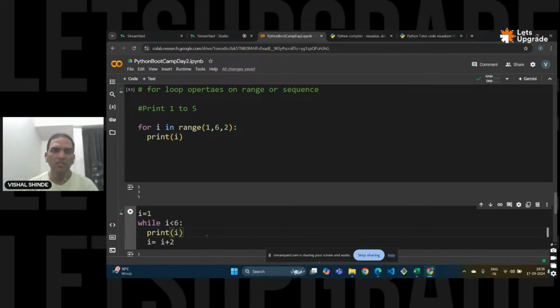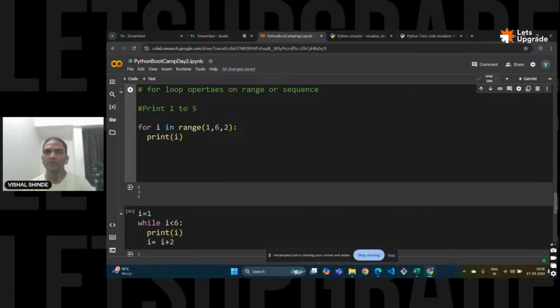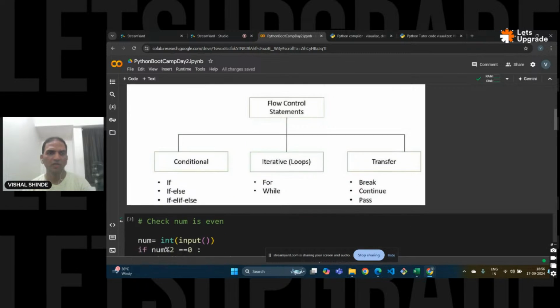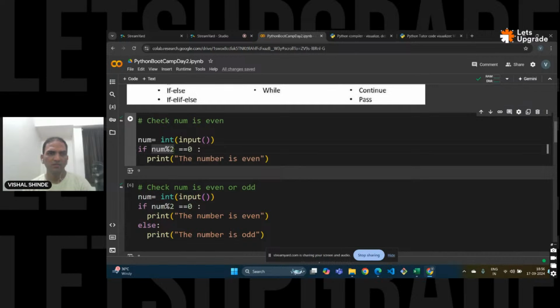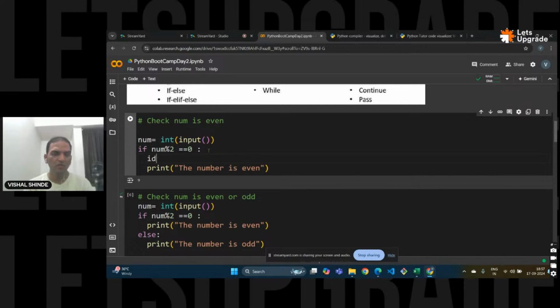Mohan Das is asking about nested if. So Mohan, if there is any condition inside another, what we have written is if num modulus 2, and you want to check one more condition. Say this condition became true, it is even, you checked it.